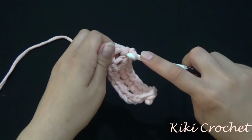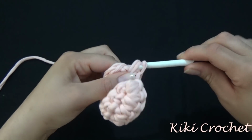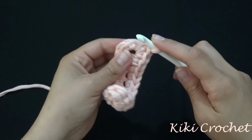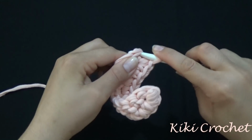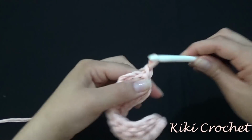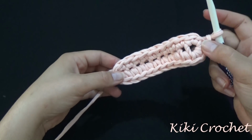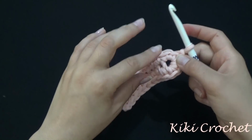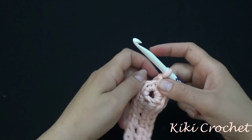1, same stitch, 2. Now put your hook in the first single crochet for this row and work a slip stitch. Chain 1. Now I'm going to be working increases in the one end and in the other end, and I'm going to have the stitches in between the 1 single crochet in every stitch.